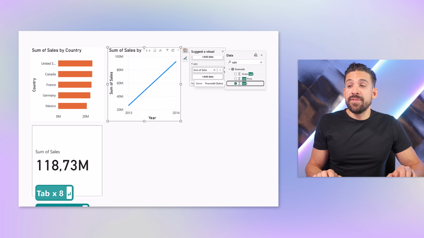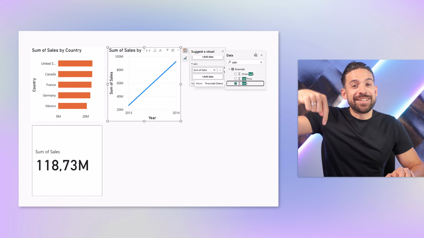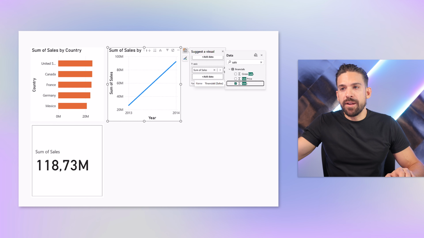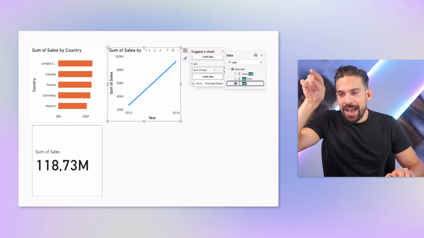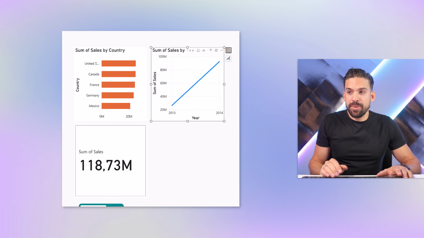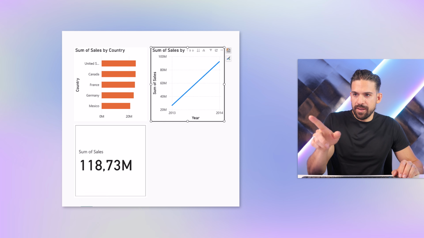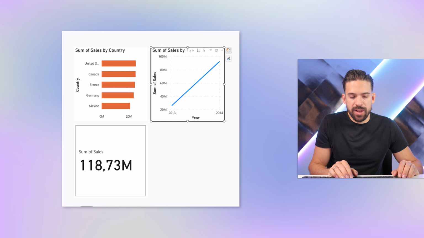Okay, now that visualizes the sales by year, but I want it to also expand down to the quarter and the month level. Now, how can I access those buttons that you see on the visual to expand down? Well, escape, okay. And now we keep on pressing tab, all right. The visual is selected, all right. So you see this thicker borderline is around it.